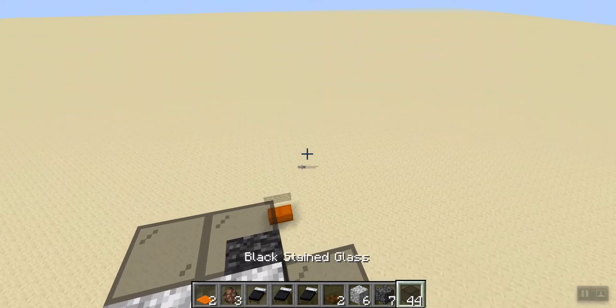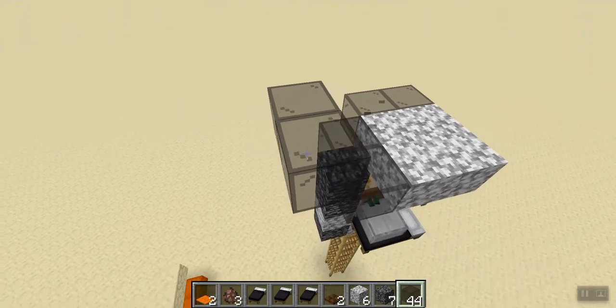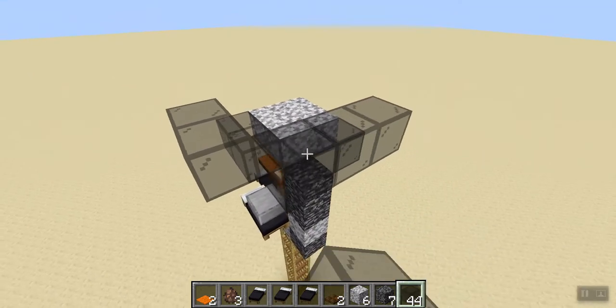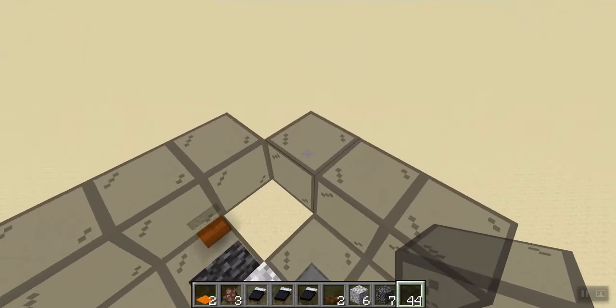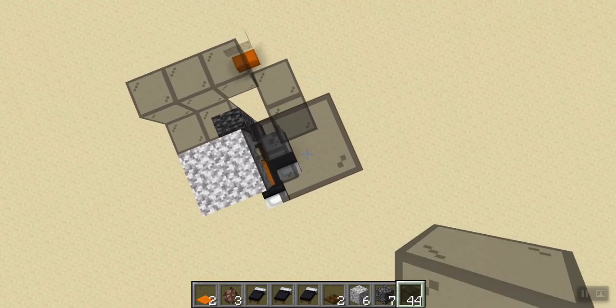And okay, now we gotta get the glass. Place glass here, glass here. Now we're gonna place these glasses here. And right here, and here. So you should have a little heart shape here with the little ends right here. And you wanna build these five blocks tall. So one, two, three, four, five.